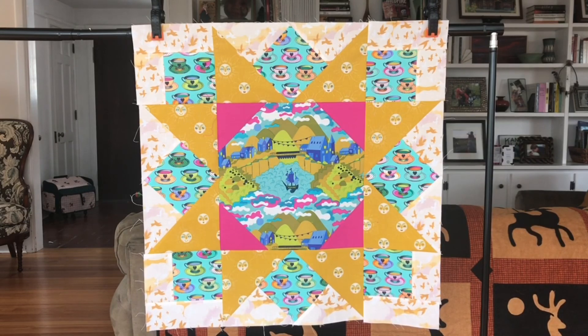Here's the finished quilt block. I love it, I think it looks great. The pink stands out a little too much for my taste — I wish those triangles were a little bit smaller, so you could adjust the size of those. This is a huge block — it's 24 and a half inches square unfinished. It's a great block for large scale prints because even the smaller pieces are also fairly large, so this is a great project for those.